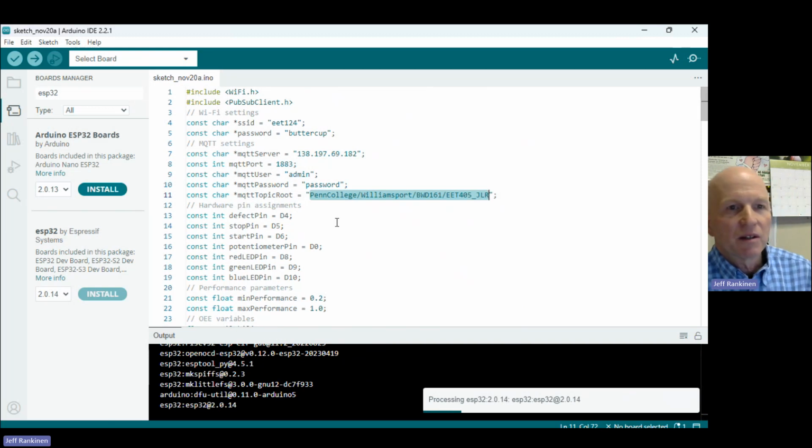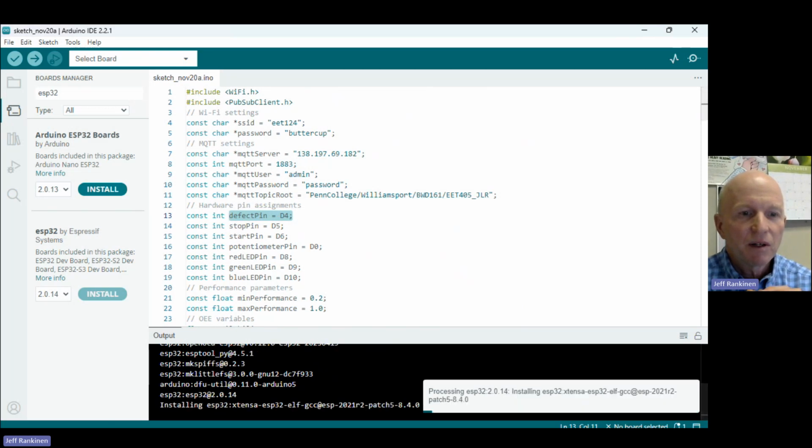So I have enterprise site area line data that I'm publishing. Pin number 4 is the defect pin.